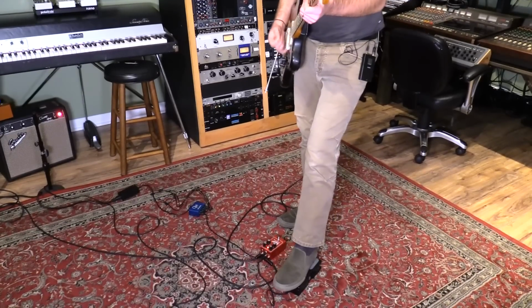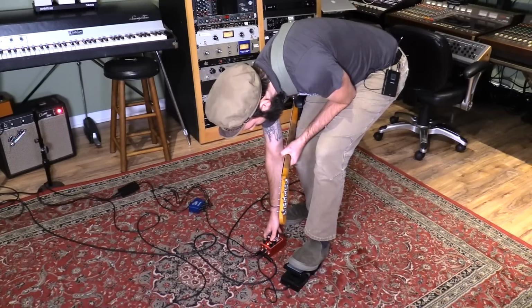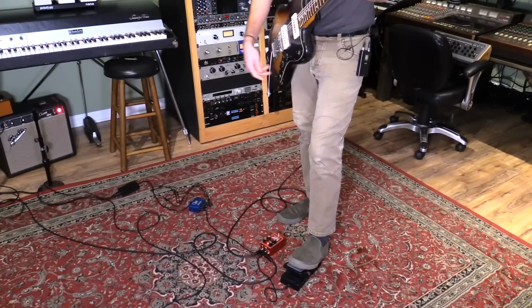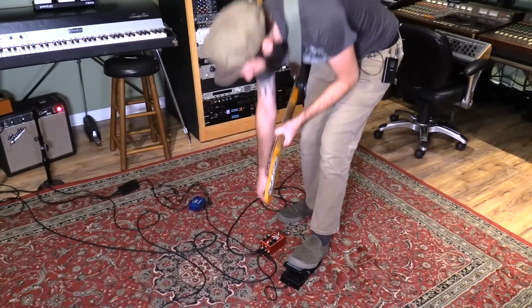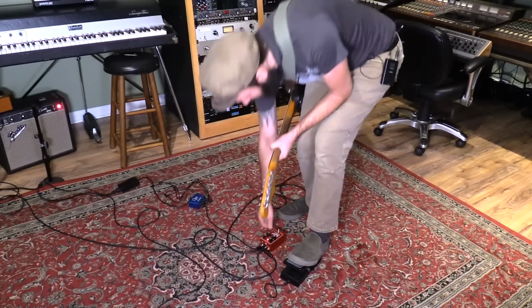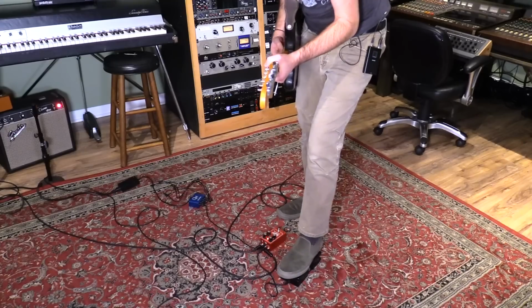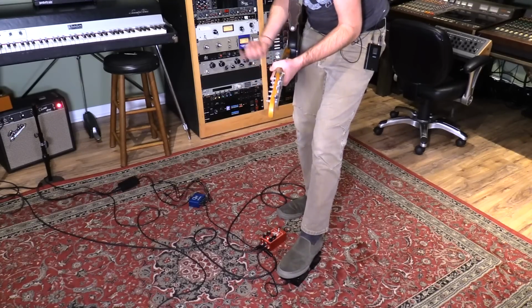All right, so let's set the switch for expression to repeats. So it should be no repeats when it's all the way down. Well, they're there. Again, this expression pedal is not working as much as it should. Oh, there, it's working a little bit.